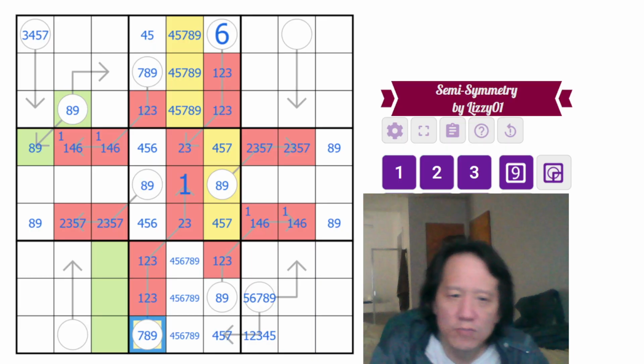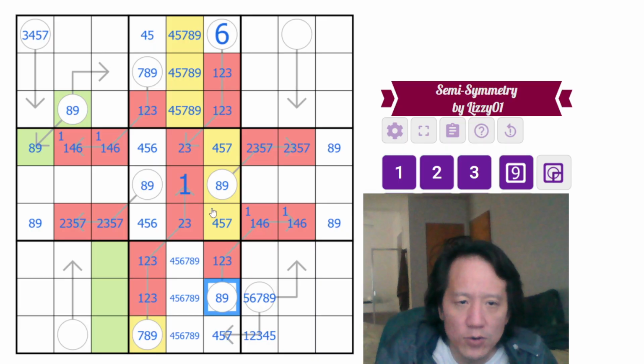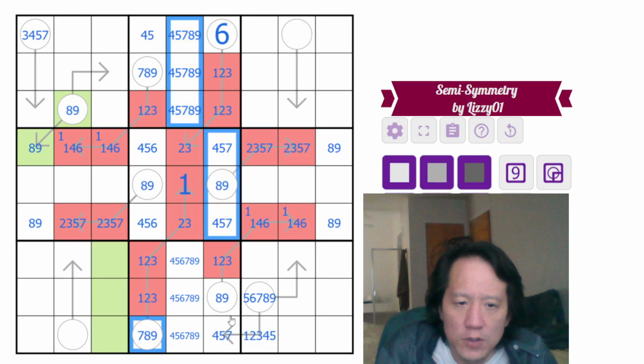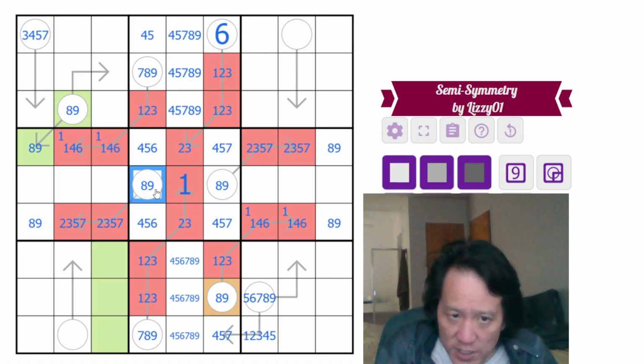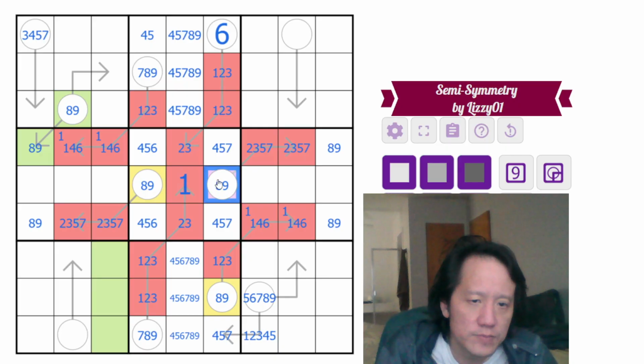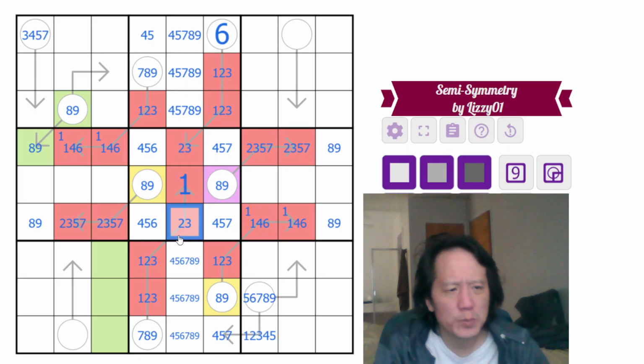Oh, interesting. We know, okay, so this number... So let's remove the yellows. This number must be the same as this one, right? Because it's 8 and 9, and this one's the other 8 and 9, right? Actually, make this yellow. We'll make this yellow, and we'll make this pink. This yellow adds up with this yellow to have this and then this.